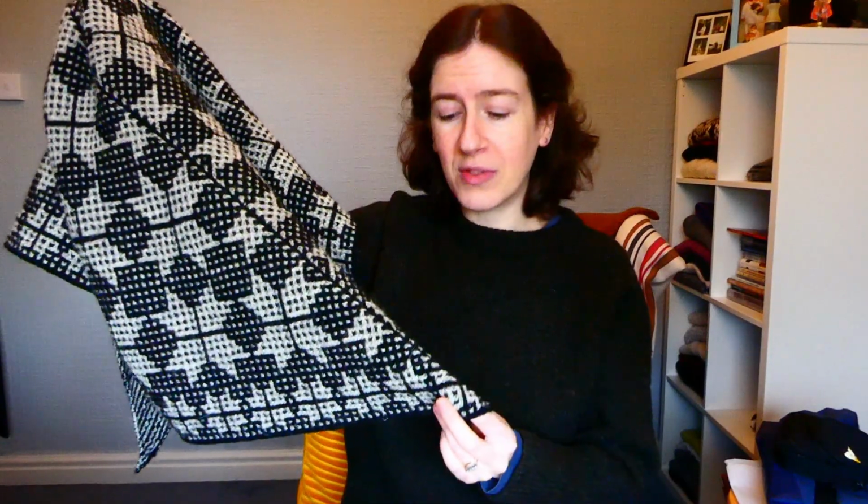I felt like it looked quite different, but with a bit of distance and blocking, I've kind of done a 180. I was worried I wasn't going to love them, and instead I'm really pleased. I'm glad that I went with that. And it's fun to put your own spin on a project a little bit. So that makes me really pleased.